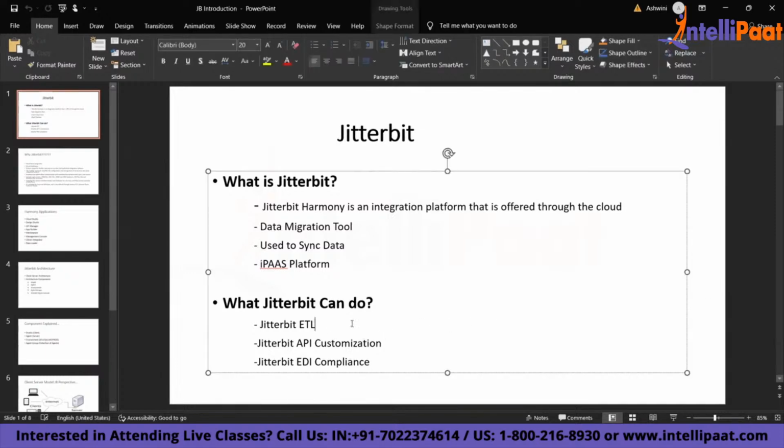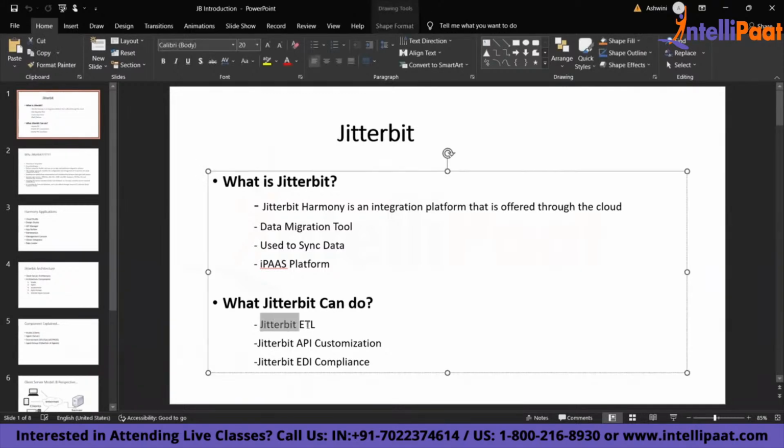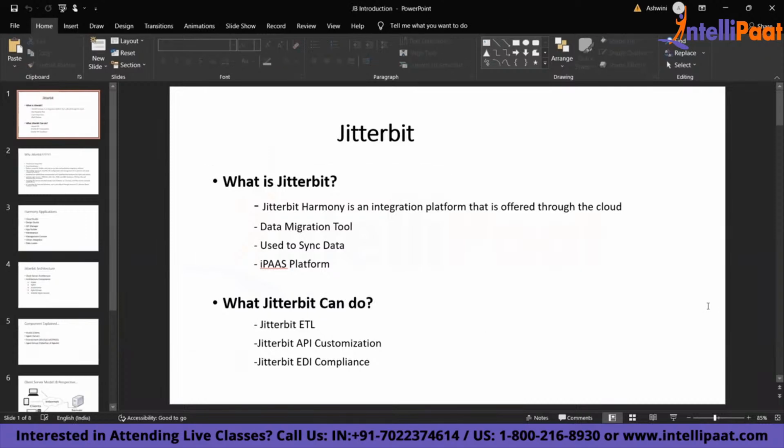It is not meant to handle very large data, unlike a tool such as Informatica, which was basically designed to handle very heavy data. It was a pure ETL tool. JitterBit can also do that, but nobody is going to choose JitterBit for a complete ETL process, right? But small and mid-scale integrations can be done with JitterBit.